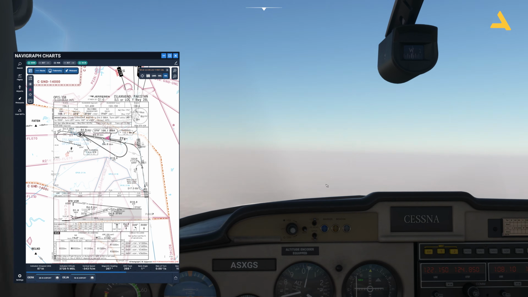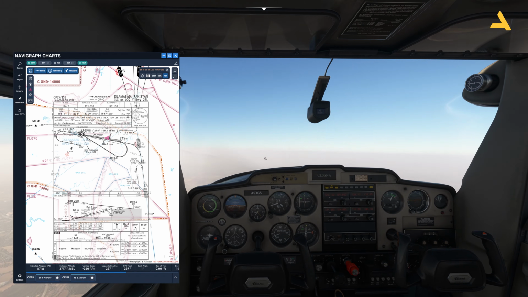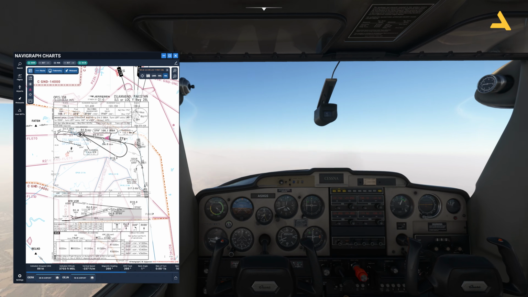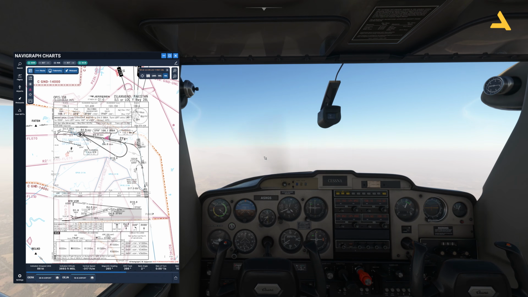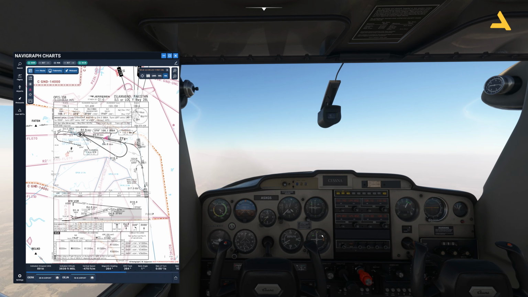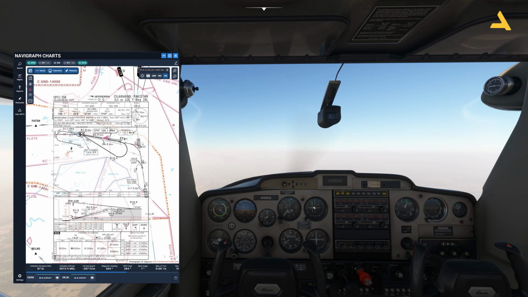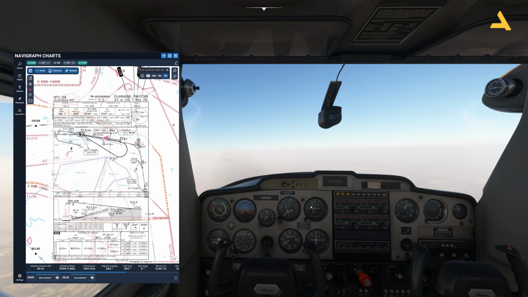You can see the runway over here. So that's it. Now you can see this course deflection indicator for the ILS is also moving towards the middle. So now I will stop tracking the viewer and I will just keep my eye over here. I will not only follow the glide slope but also the CDI needle in order to see whether I am aligned with the runway or not.